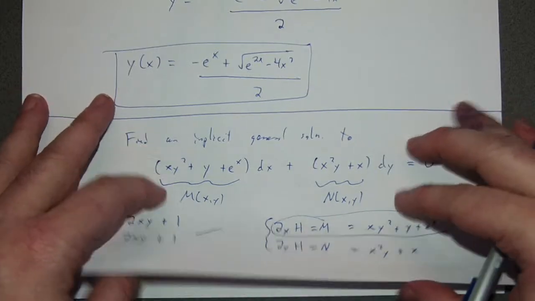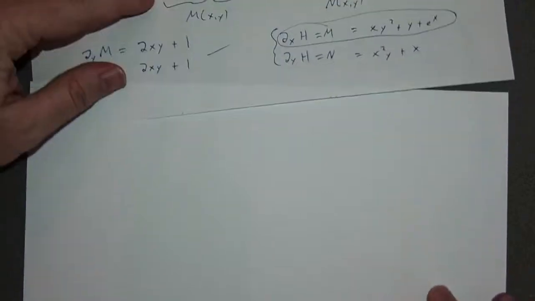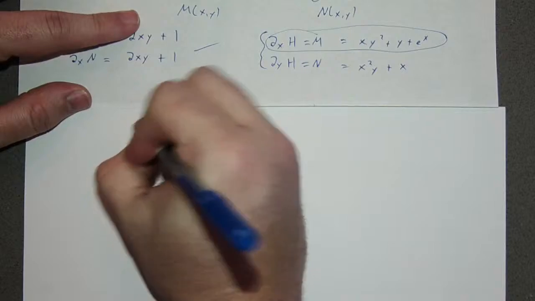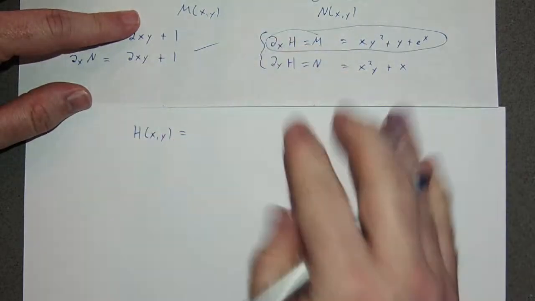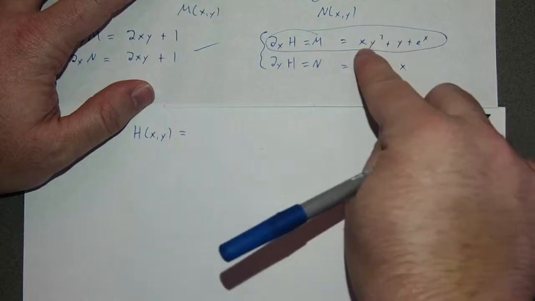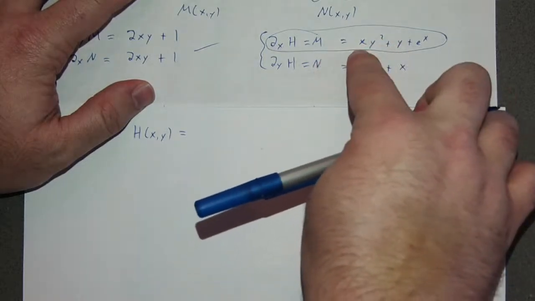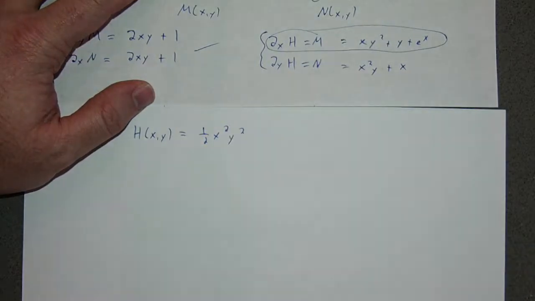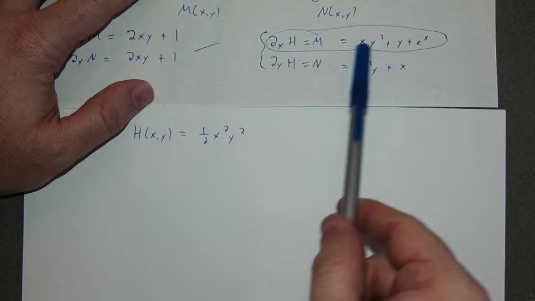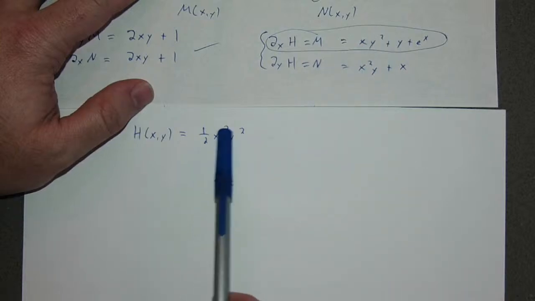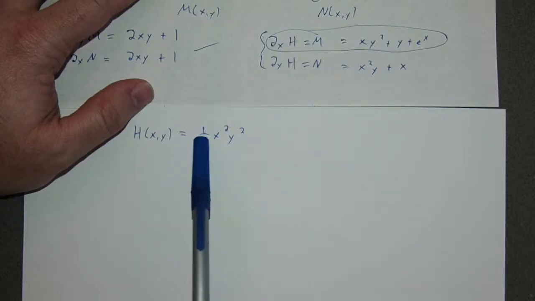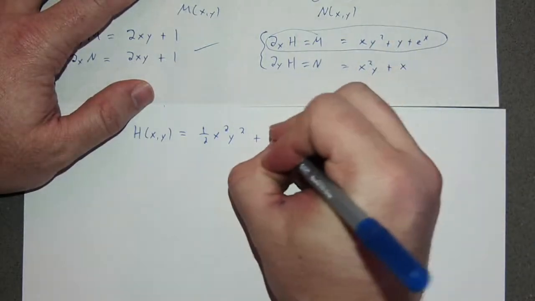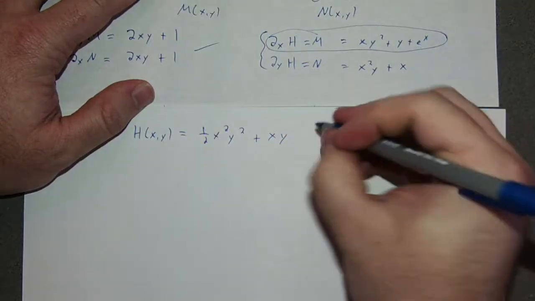So if I do that, what do I get? h of xy is equal to, if I'm integrating this with respect to x, each term, this would be 1/2 x squared y squared. If you don't believe yourself, just check that the partial derivative of this with respect to x is xy squared. If I'm taking the partial derivative with respect to x, this is 2 times 1/2 times x times y squared, so it's xy squared. If I integrate y with respect to x, I just get xy. And e to the x with respect to x is just e to the x.